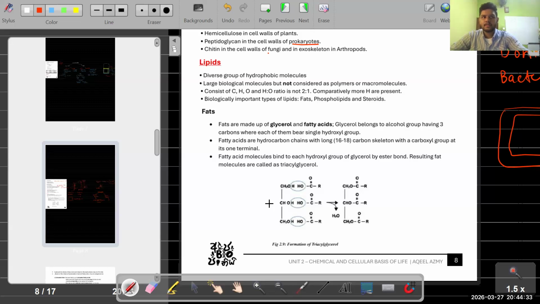But if you see glucose, the priority we give to glucose, equal priority should be given to lipids as well, because both of them function as energy sources. I'll explain what the actual contribution of lipids is. Here we'll be learning about lipids, the types of lipids, the functions of lipids and the structure of lipids. Simply, we'll also be learning how lipids are formed. Okay, let's go to the topic.